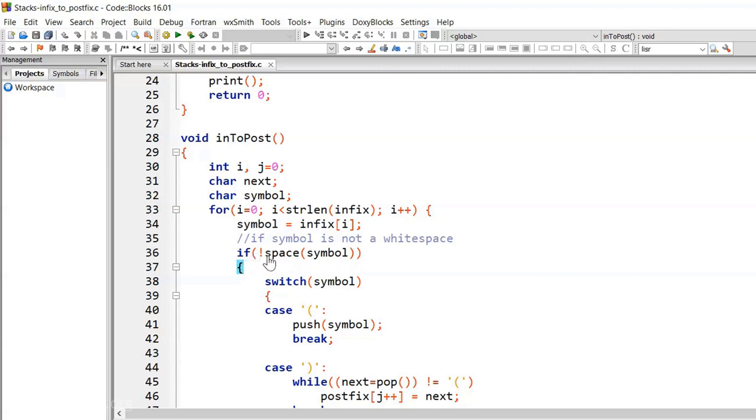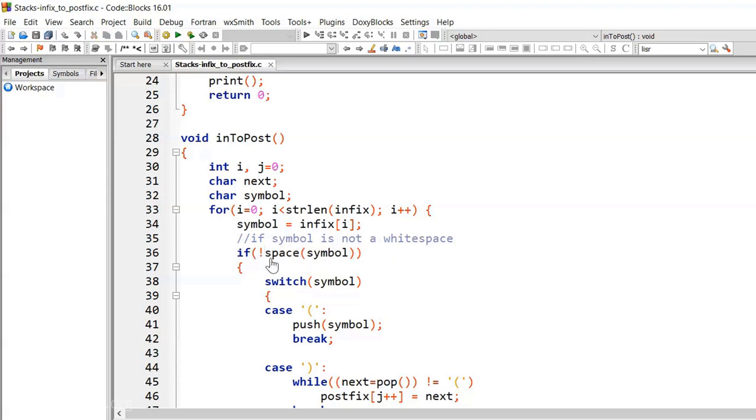I am calling this space function to check whether the symbol is a white space or not. And white space means a space character or maybe a tab character as well. Right? So here I am calling the space function for the purpose of checking if symbol is not a white space. And I've added this because it might be possible that the user will enter the expression with white spaces. I have to ignore those white spaces, right? That is why this line of code is added.